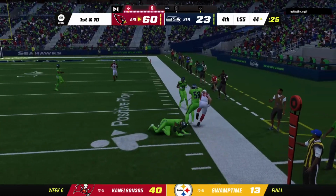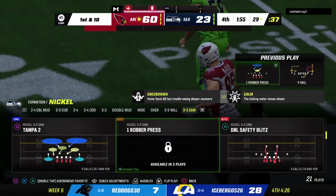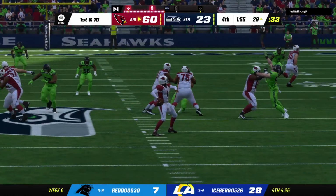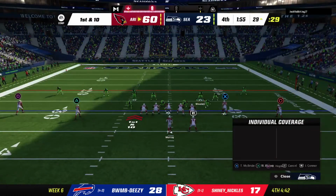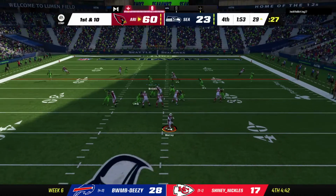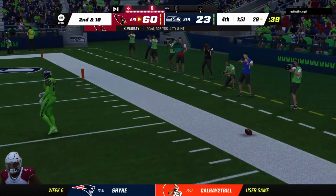He's got his tight end McBride on the out route. And he is out of bounds, but not before he's inside the 30. Another first down as they call his number again. He's got 15 yards here. Murray's going to look to throw this thing. Looking right sideline, but it's incomplete.